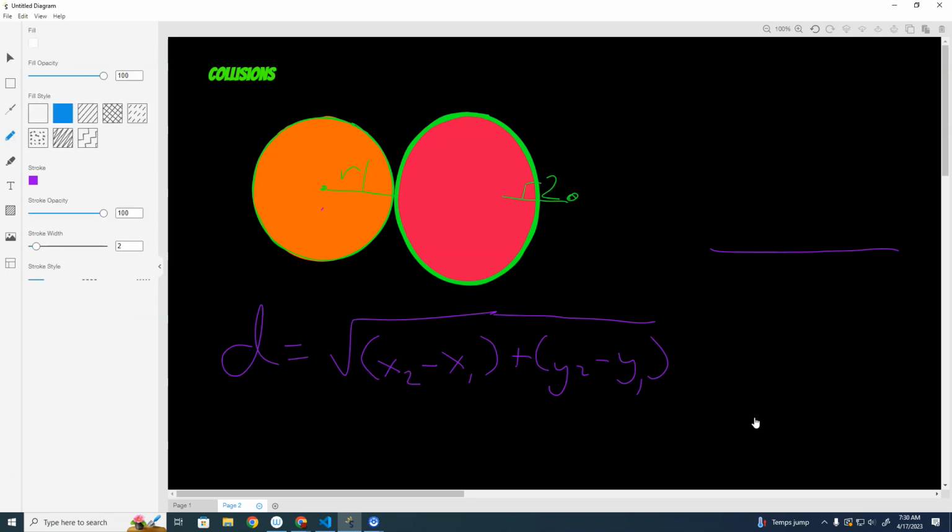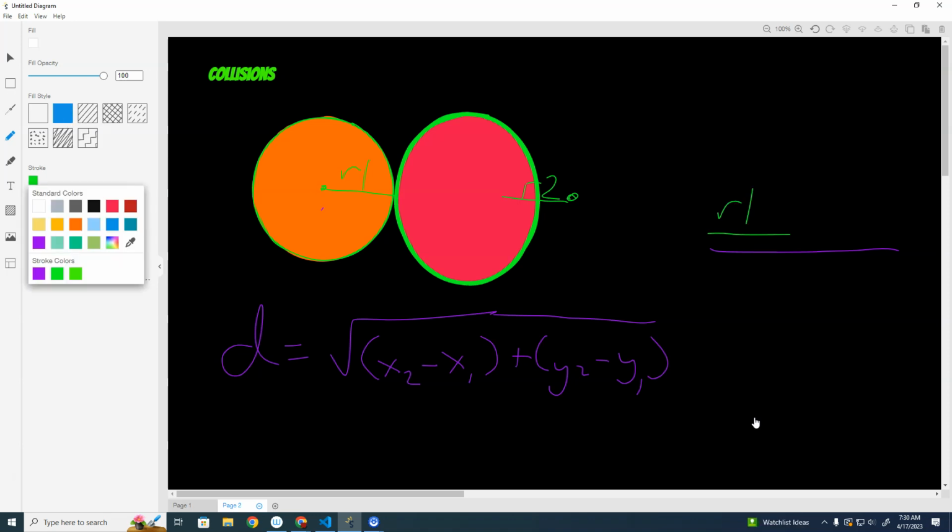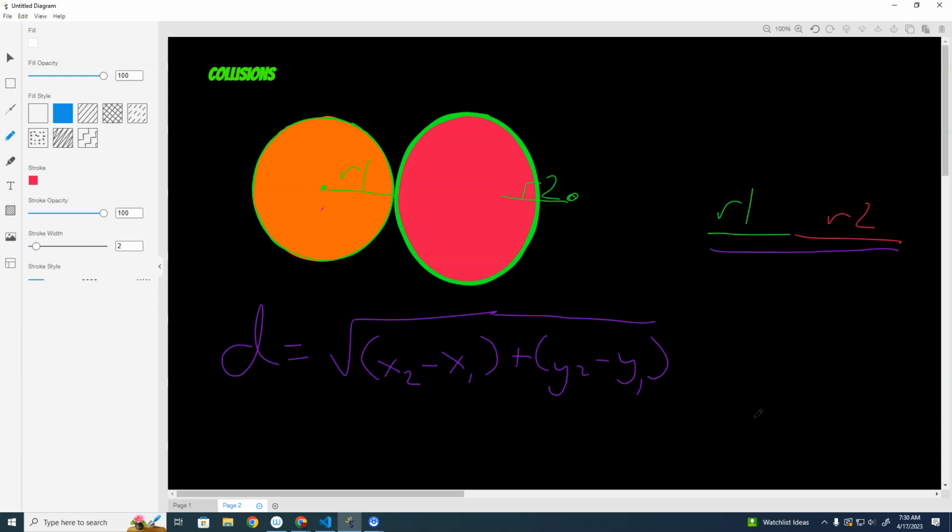Okay, so let me change the stroke. We'll do green. So if we add up that radius 1, R1, and then our enemy's radius, and if they are the same, that means D is equal to R1 plus R2.